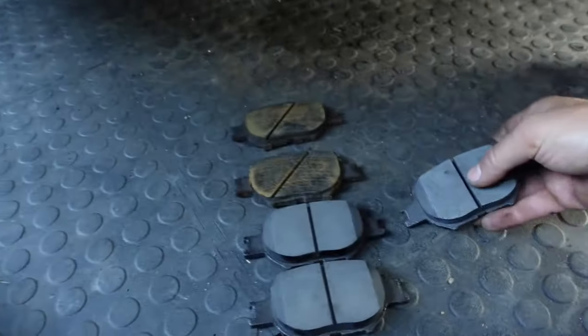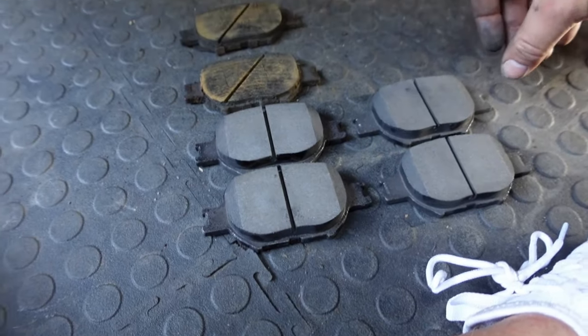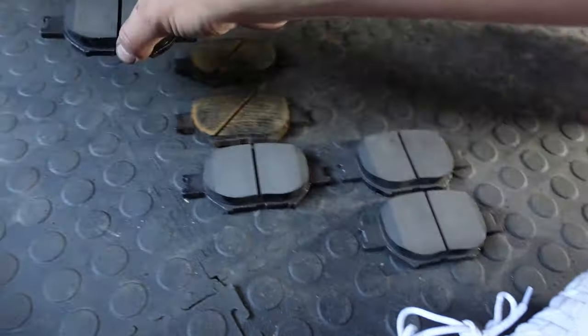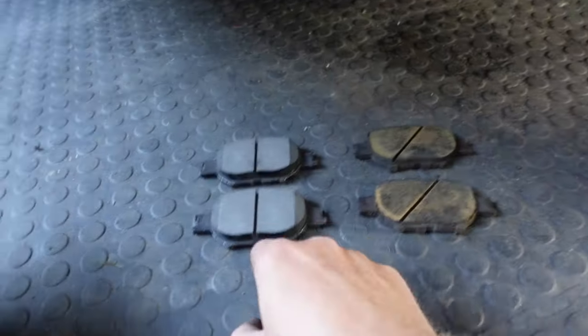So here we are, all four of them. I think they're gonna be all the same, and then they'll be interchangeable, but we'll make sure on this. I don't recall. Okay, yeah, they look all the same. So what we'll do is we will take two of them. We'll do this one to there, and that one to there. We'll match it, we'll put these two on the other side of the front, and then these are the pads.